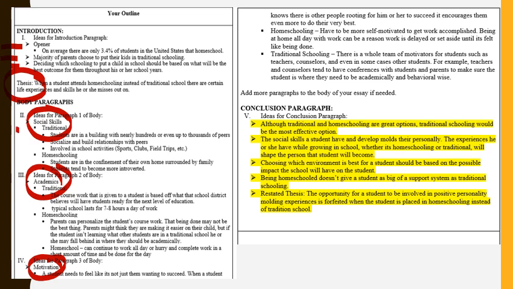So they take 3 different points and they're comparing those, right? And then for their conclusion, they're very, very detailed. They have this information here for their conclusion. So if you will take the time, I know that it takes time, but if you will take the time to develop a thoroughly detailed outline, writing your paper will be very, very simple. So please, if you don't do that already, take time to do that. I think that you'll be pleased with the overall grade that you receive at the end.